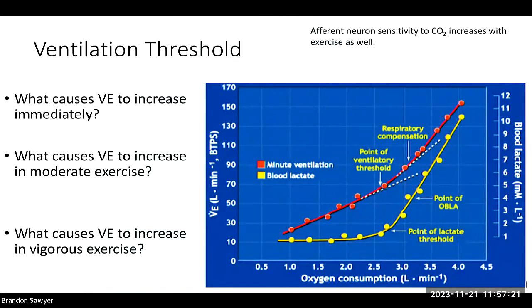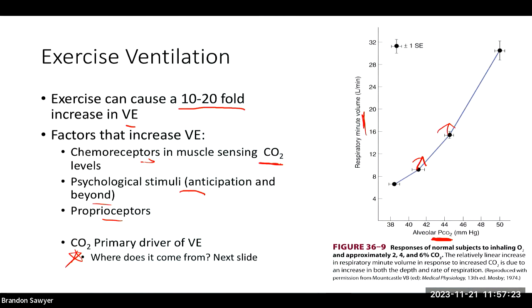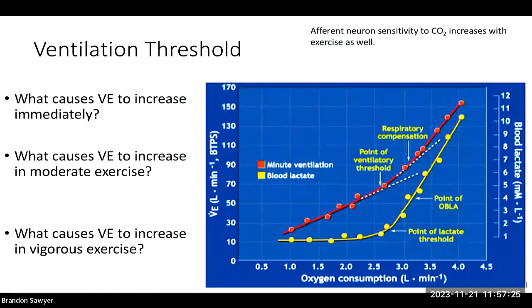The thing I was noting back here, where we had these kind of break points in that ventilation to CO2 relationship, is all related to these factors known as different threshold points in ventilation. Okay, so the ventilation threshold is known as the point at which, so normally, this would be an exercise test where the exercise is getting slowly harder and harder. Like maybe you're on a treadmill, walking at a certain speed, and maybe every minute the grade goes up by 1%, something like that, right? Like it's getting just a little bit harder each step of the way.